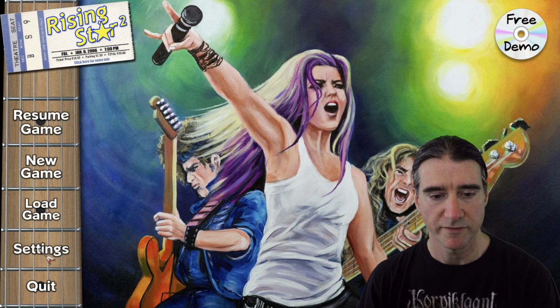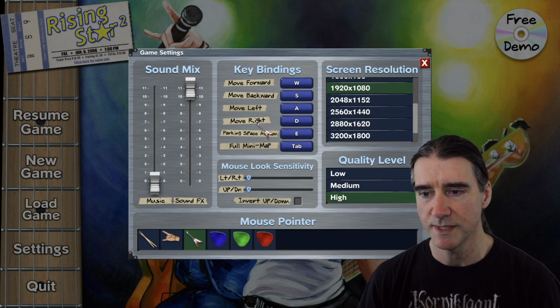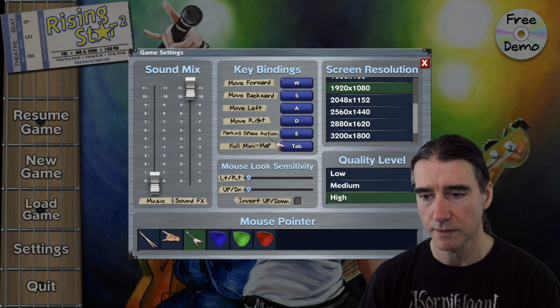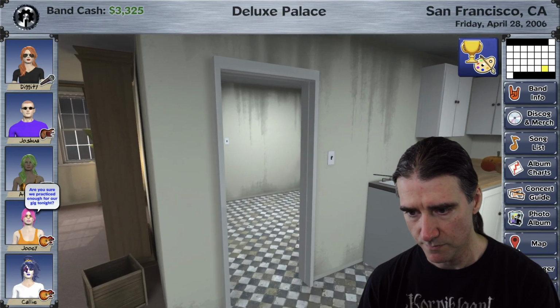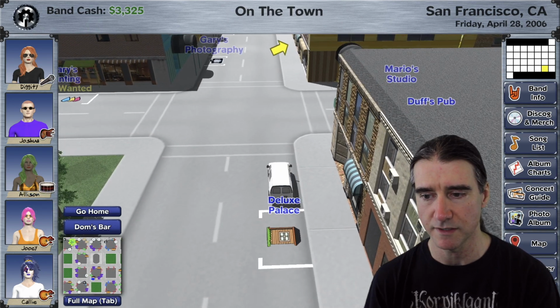Now, from the main menu, you can go to settings, and you can bind your movement keys for forward, back, left, and right. And there are also keyboard shortcuts for parking space actions and viewing the full mini-map. And I'll show you what that is. These are things when you're driving around the city mode.